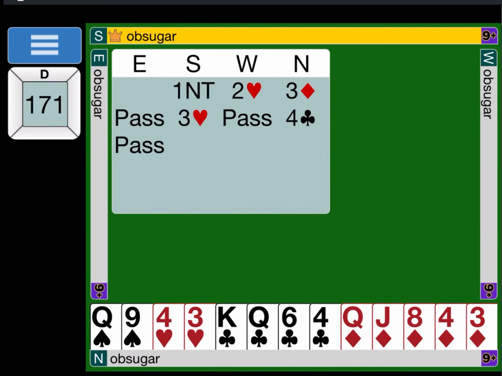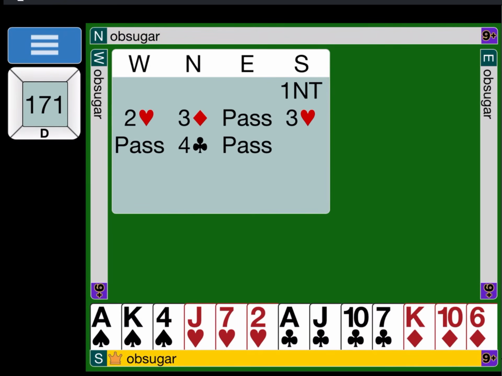All right, so 4 clubs. Now, partner, let me switch you around to this. Here, you decide what to do with South's hand. This is a scramble. We're in a scramble, but we've identified the problem. Now we've got to decide where to play it. Looks like we've got an 8-card diamond fit and an 8-card club fit. Thank God for ace king, and we hope our partner is really short in hearts. Where are you going to play it?